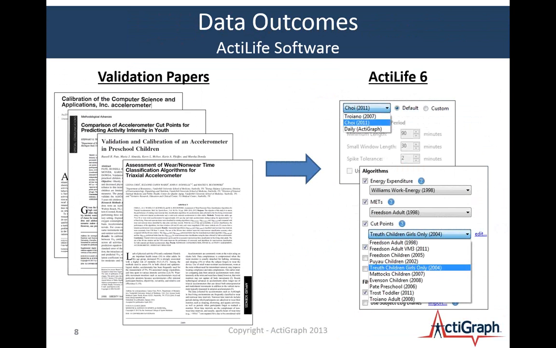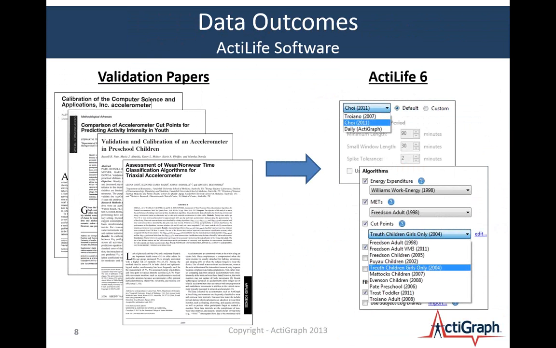And you can see all of these algorithms are available literally by name in the software. So I can go in and, for instance, select the Choi wear time validation algorithm, and it applies the settings that we derived from the document that was written. And so we, ActiGraph, simply provide hardware and interpretation of validation outcomes that have been produced using our hardware. We don't make any claim to be any expert on physical activity, or on kilocalorie measurements using our device. We rely on third-party validation to do that and simply make that available through our tool.